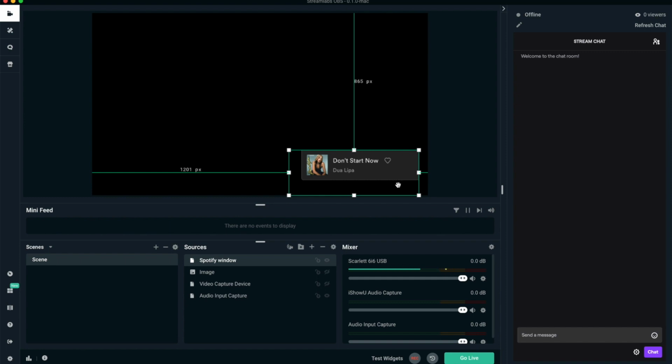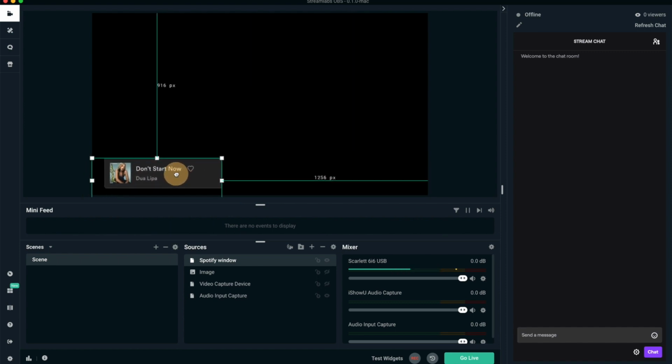So if you're streaming on Twitch, if you're streaming on Facebook, people can actually see this in the lower left-hand or right-hand corner. It doesn't matter where you move this. And it's awesome. It's quite sexy because for the music you're playing, you don't have to keep announcing it to your students if they love it. And as I'm playing different music, this is going to change, right?